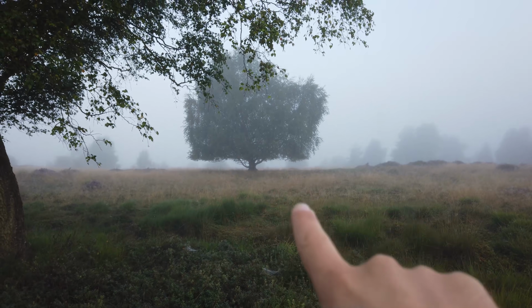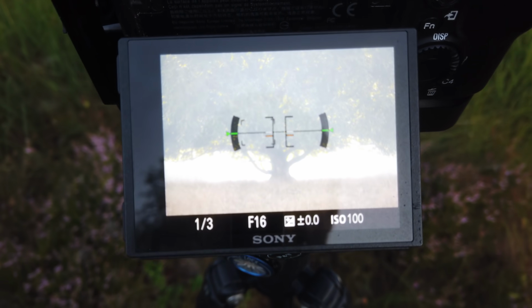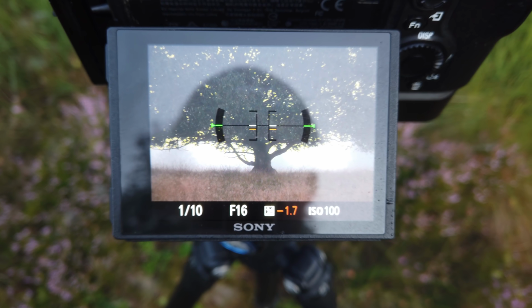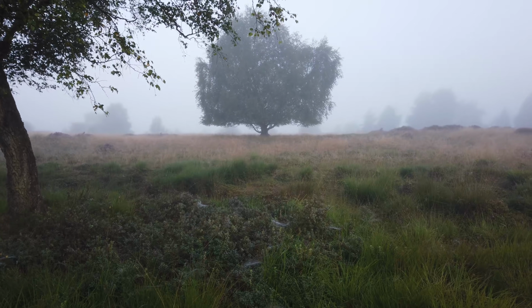So I was actually composing a scene in this direction, and it is very beautiful, and I will work more on it. But then I just turned around and I saw this scene right here. This is actually the first tree I was photographing, and I put on my 28-200, and then I'm simply just zooming into it right here, just filling up the frame. It looks so cool, and especially when you have the fog and you have a little bit of details there in the background with the background trees.